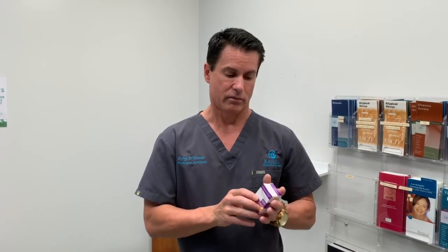It's also worth noting the difference between static lines and lines in motion. The lines in motion are going to be improved most with the Botox. The static lines may soften a little bit, but not to any great extent, so don't expect those lines that are there when you're not making an expression to really change. We can talk about that in a different segment about dermal fillers and how that can help the static lines.